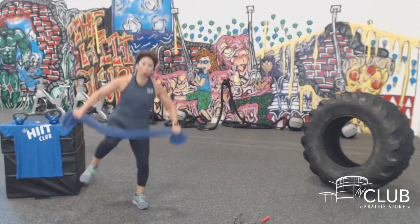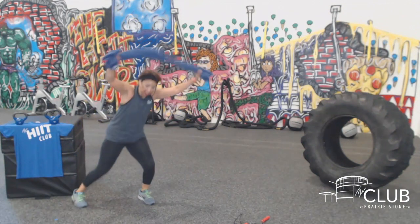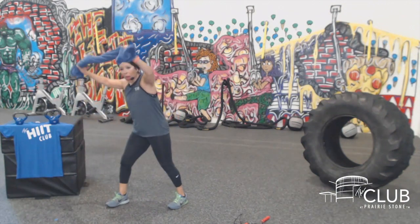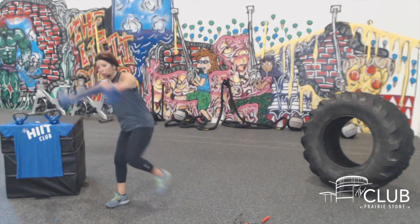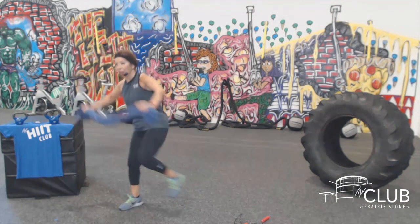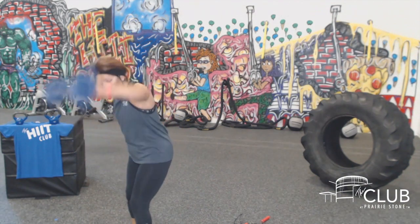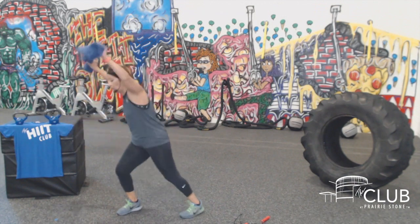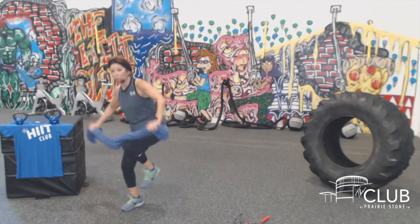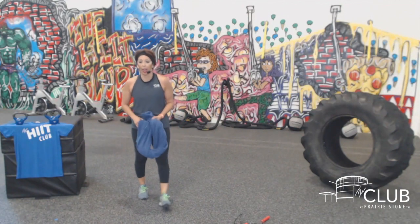20 seconds on the right, 20 seconds on the left. Switch. Now, if you don't want to, you can just go into a tap. You do what you can. Otherwise, you're hopping. Pull it. Pull that towel towards that knee. You are going to feel these in your shoulders. 5, 4, 3, 2, 1. Whoo! Shake it out. All right.